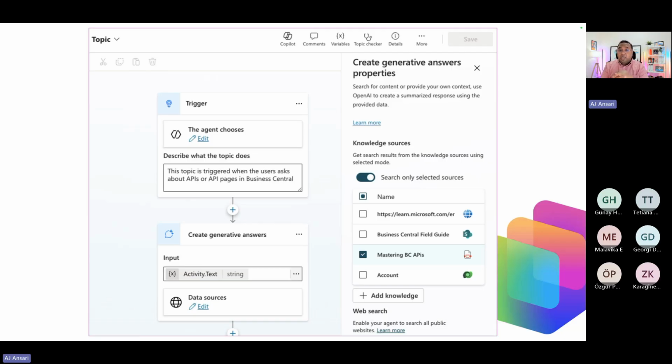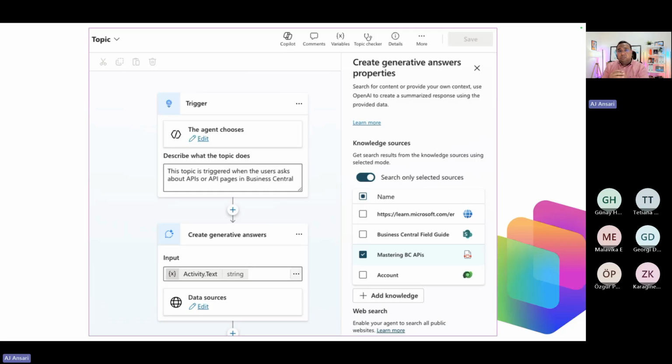Does the user want to know how to create a customer, or does the user want to create a customer? Even for those situations, you can create a topic like this, and then go down the multiple choice option, or you can use the on intent recognition system topic as well.